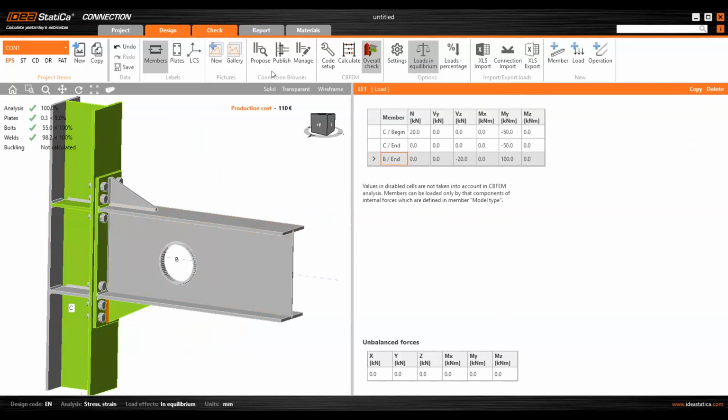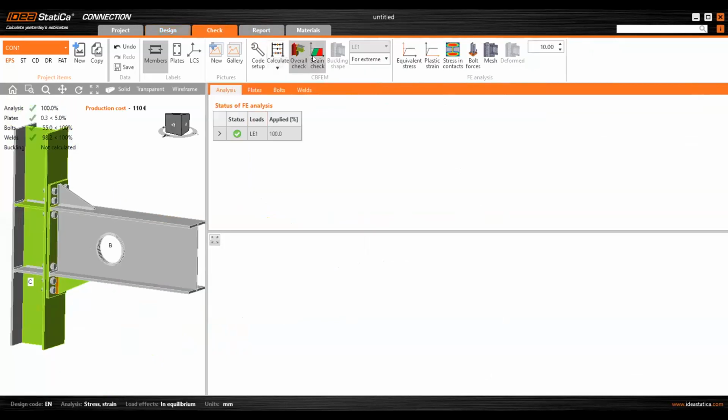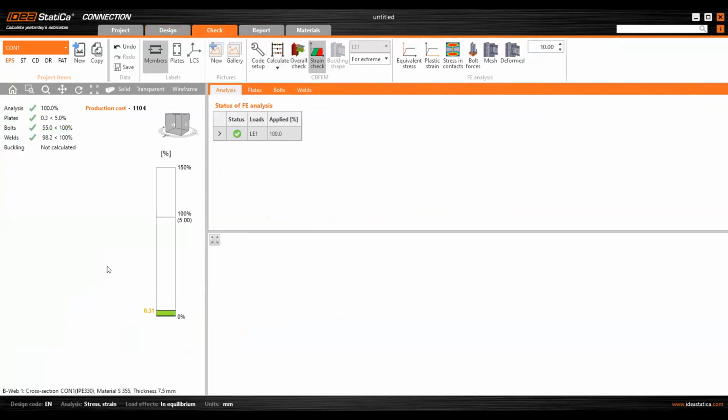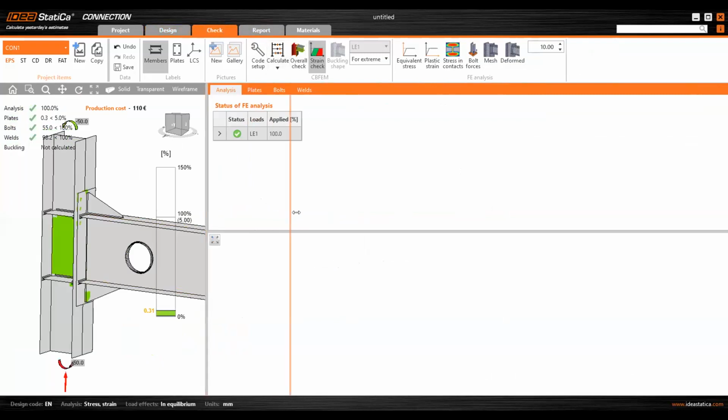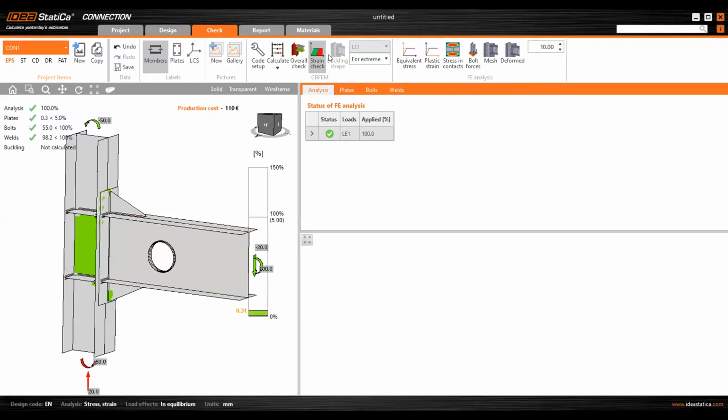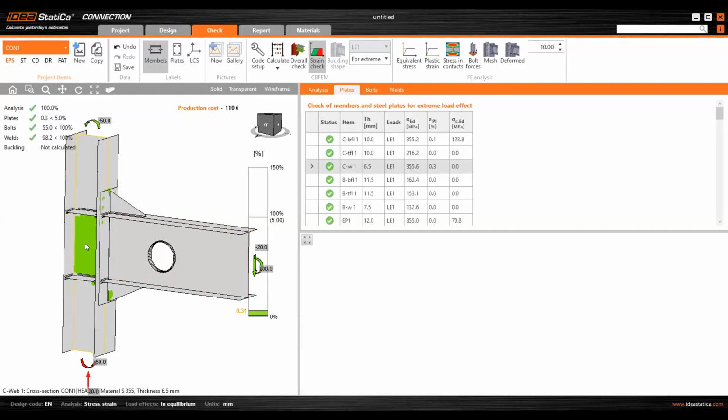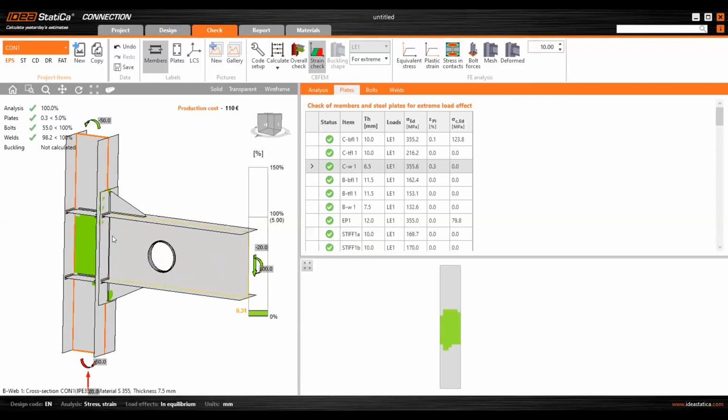For example, we can check stresses in the model. First of all, these are the regions where some plastic strains appear, so we can check where those strains are and the shape of their appearance. For example, this plate here, we can see in a detailed way. We see that somewhere at the top there is some kind of stress concentration, so plasticity appears.